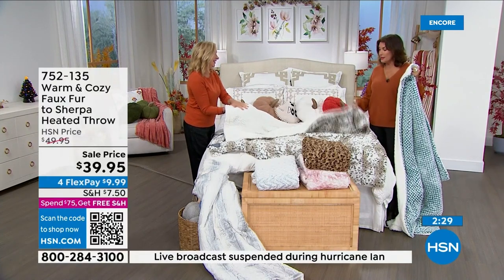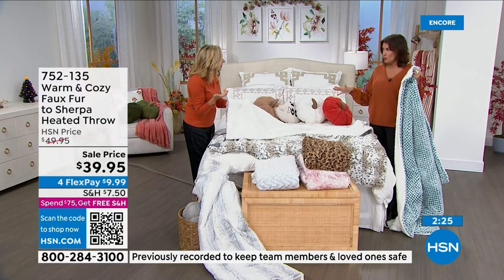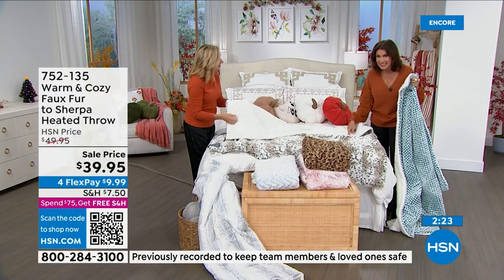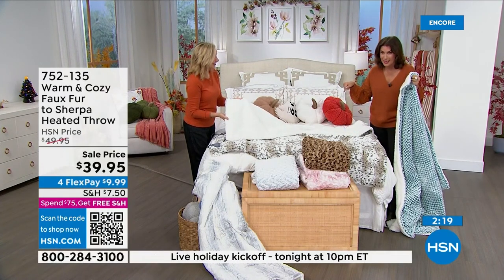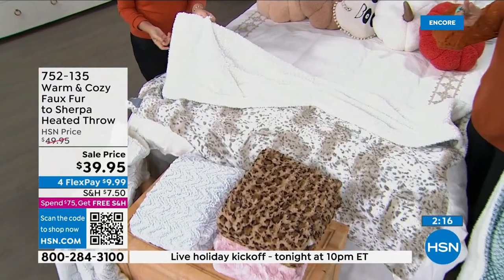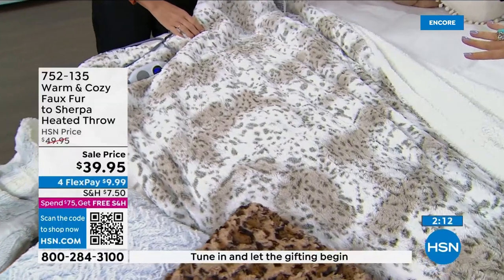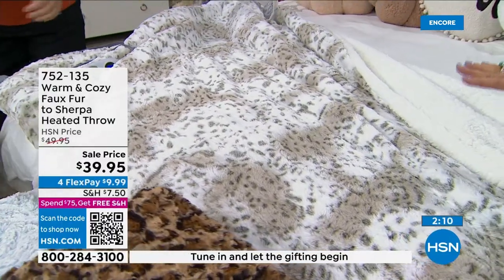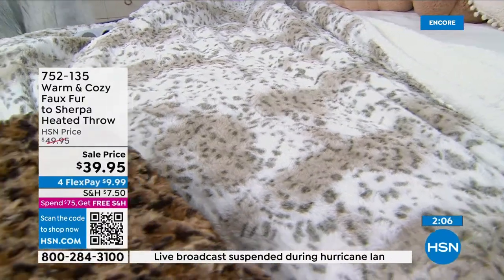When you stop and think about what we charge for just a Sherpa throw, this price, and to get it heated for $39.95, this is a fabulous buy today. And again, if you buy two of these, then that shipping and handling is gonna be absolutely free for the rest of the day, all right, on everything that you buy. So do the shopping today. Snow Leopard, going crazy. Is it really?